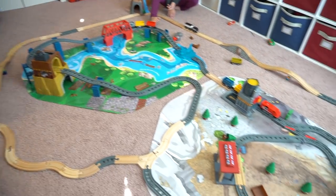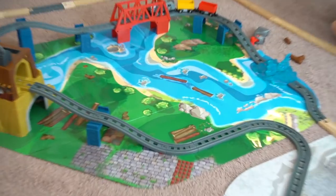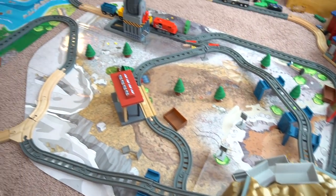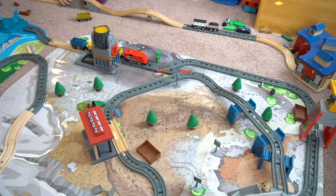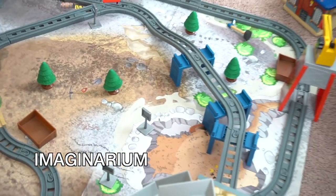All right, so there you go. There is the brand new Sawmill River. What do you think? Pretty cool, right? Yeah, it is. Plus, you can hook it up to this Gold Mountain, right? Yeah. This Gold Mountain place, that's pretty cool, from Imaginarium. Very cool, so thank you very much for sending it out to us to check out.